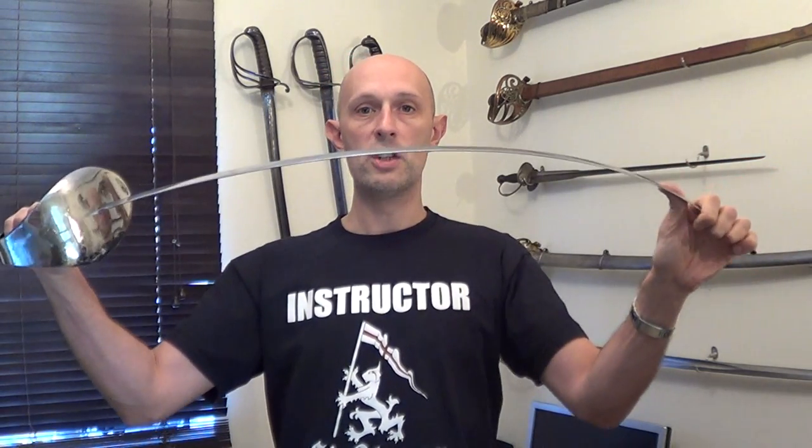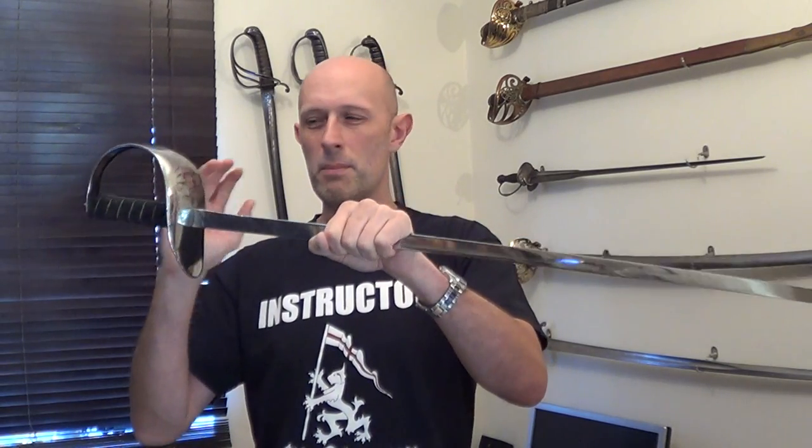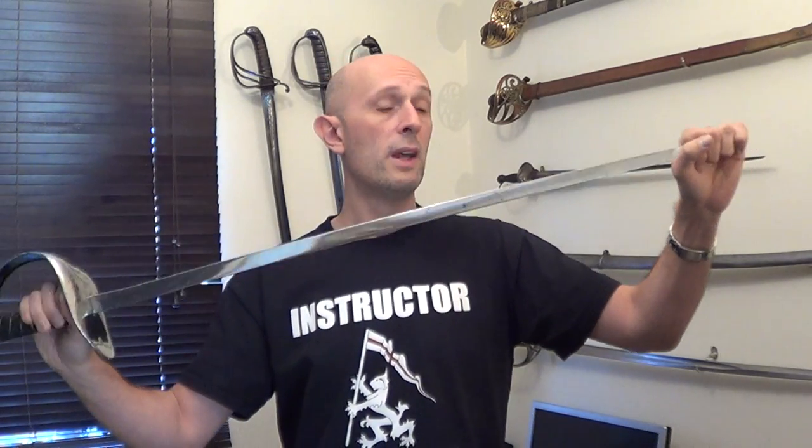Once the prototypes of the new blades come out of the UK factory and find their way to me, I will be looking at making a few tweaks and design changes to this Red Dragon Eastern Sabre. They won't be major changes — minor changes — but it will be slightly different and of course it will be high quality British steel, heat treated to very precise tolerances. That's the update on the Red Dragon Eastern Sabre, and when I have some news to give you guys, I will be posting it on Facebook, here on YouTube, and on the Scholar forum.